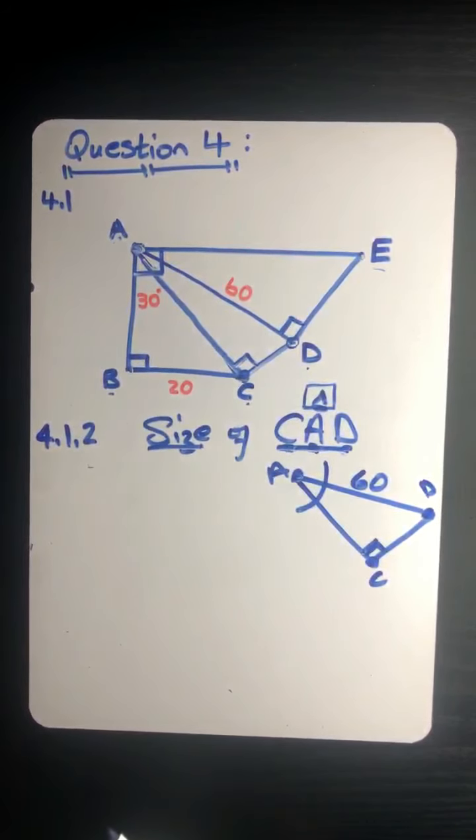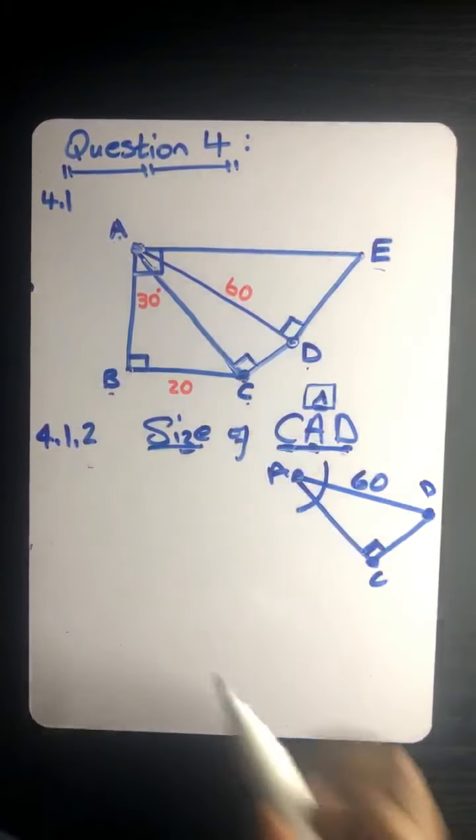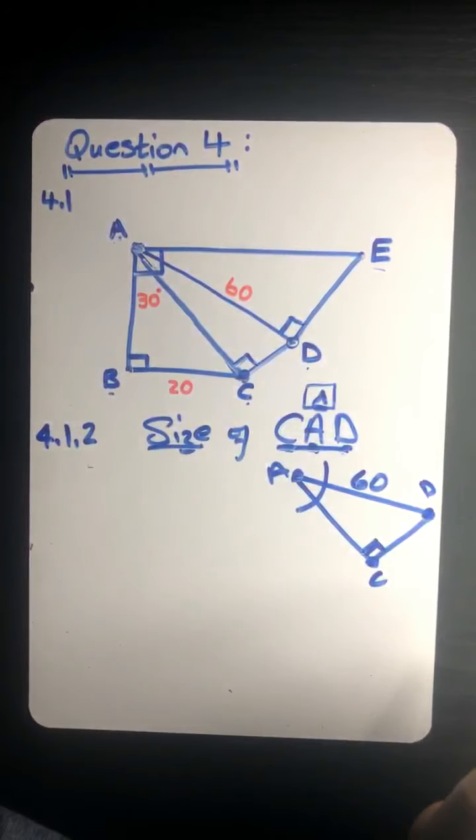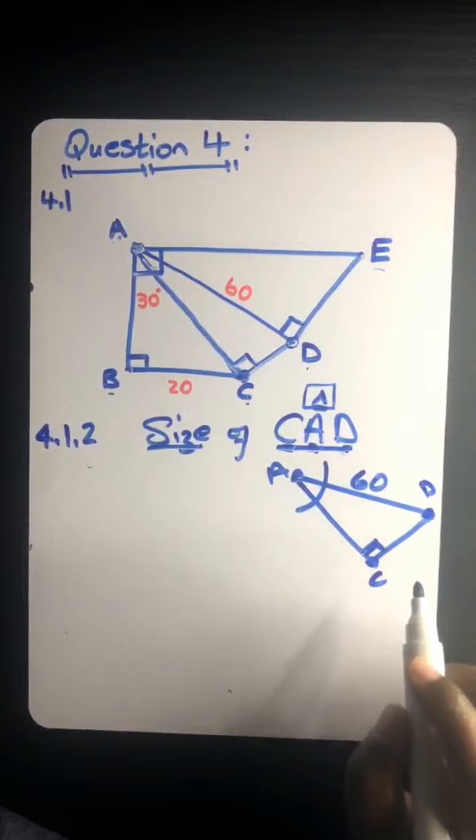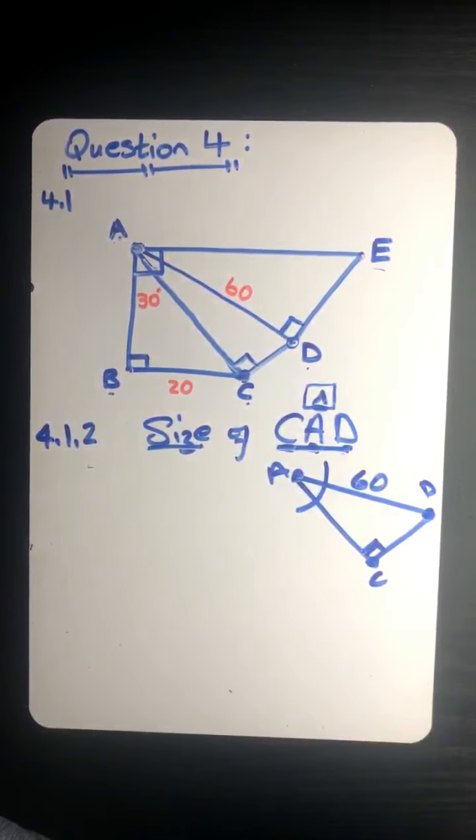What are we doing there, Lerato? You must use cos theta. Then it's going to be cos. But why cos theta, Lerato? Why cos? Sir, because in triangle ACD we have AC and we have AD. But where is AC coming from? We don't have AC there. We do have, sir. We just calculated it.